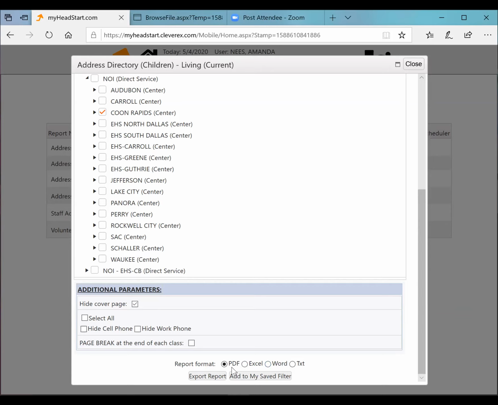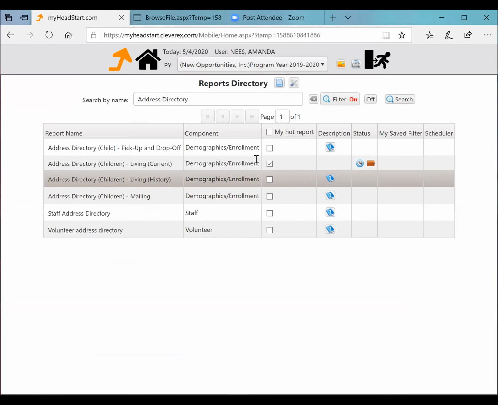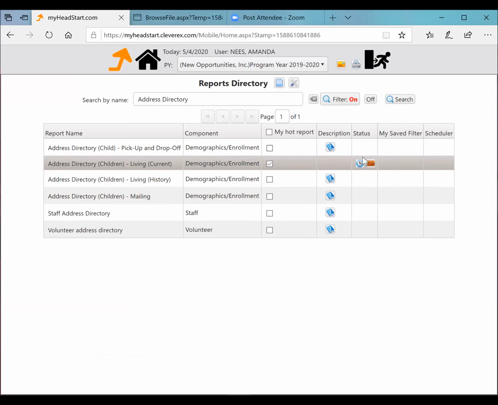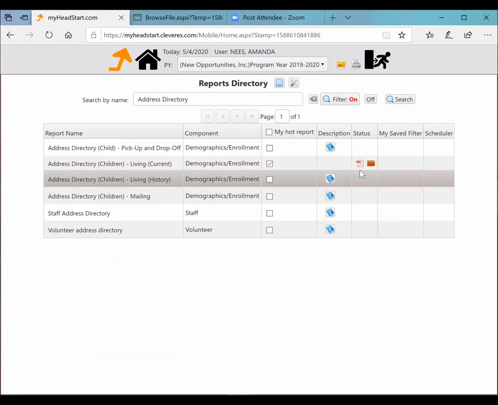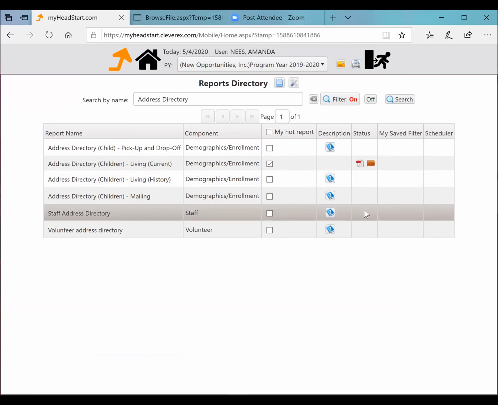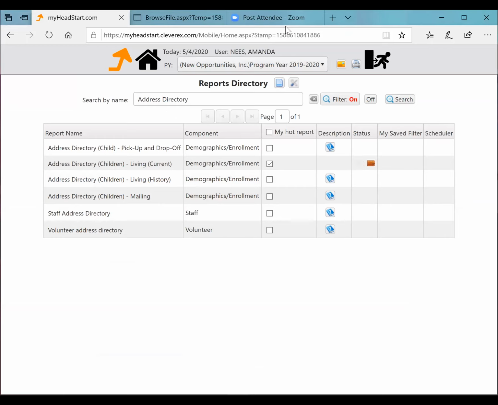A lot of times I just do PDF, but if I want to customize it, I can pull it into Excel and delete columns or some words. Same if you want to pull it into a Word document. Then you just go ahead and hit Export Report. And what happens is you'll see this little clock pop up, and that just means that it's generating, and it'll flash this PDF icon or Word icon or Excel icon, depending on what you put the report into, until you click on it. And I'm not going to click on it because it will have our actual kiddos' names on there.